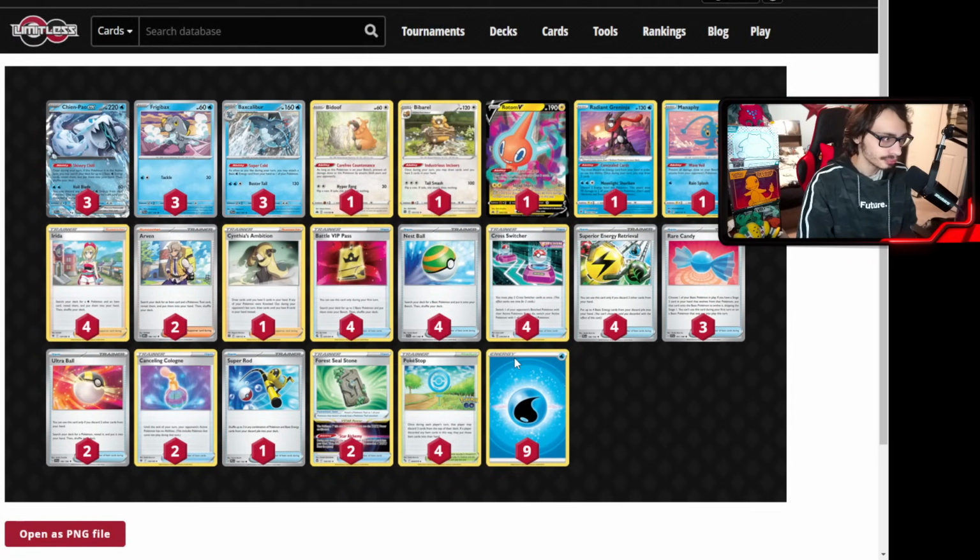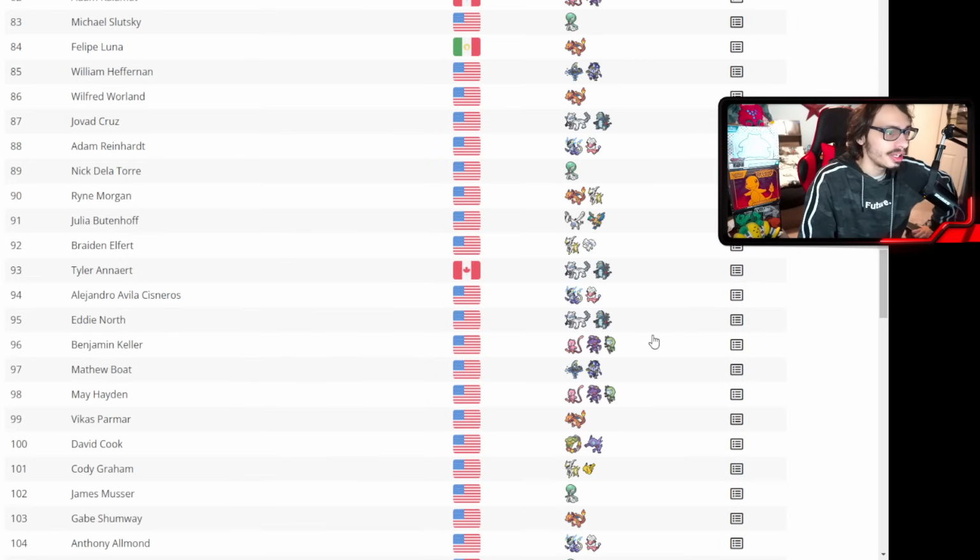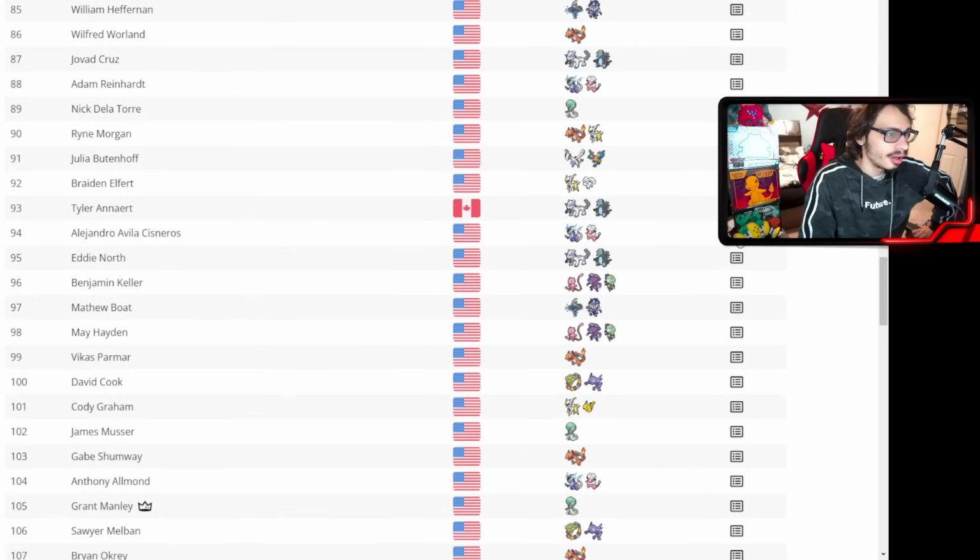We got more Chien-Pao. Really interesting. Is playing Roidom, but also Cynthia's Ambition. Not a bad supporter. It can draw you a huge hand, which obviously can make it very easy to pull off a knockout. The problem is not having Iono in the deck, I guess. There's 2 Arvens, but the Roidom's an interesting inclusion into Chien-Pao for sure.